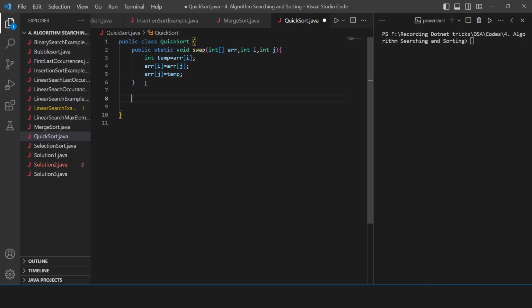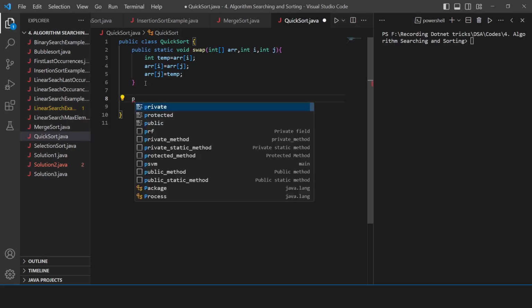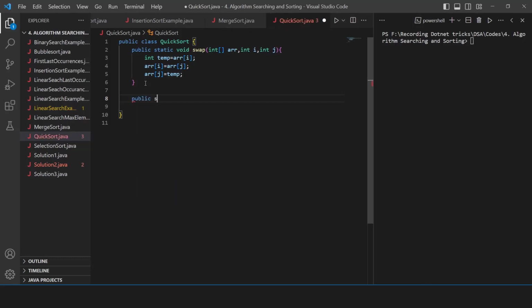Alright, now I have to write the partition function. So in partition function, you remember that we're going to choose the last element as a pivot element, and we initialize the partition index, that is p index, and I will always start from start, so we're going to start from 0.